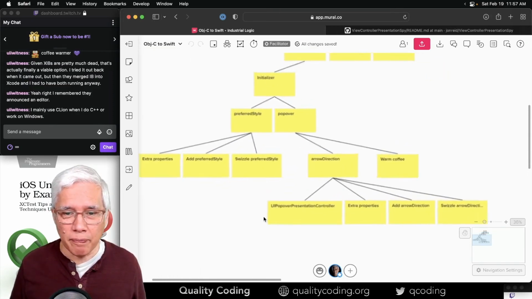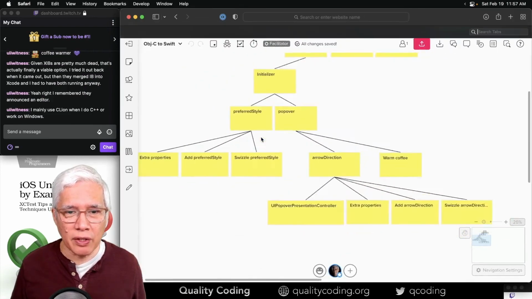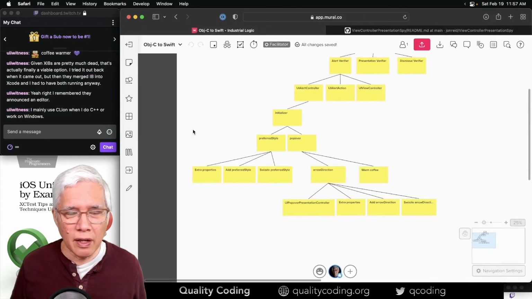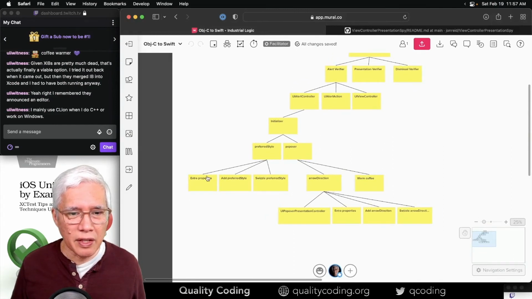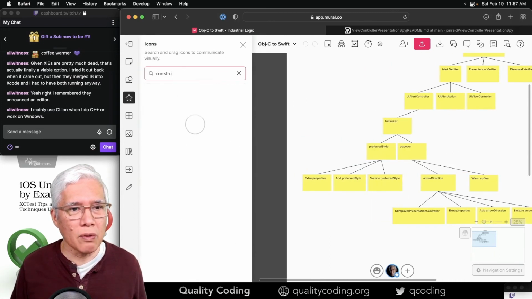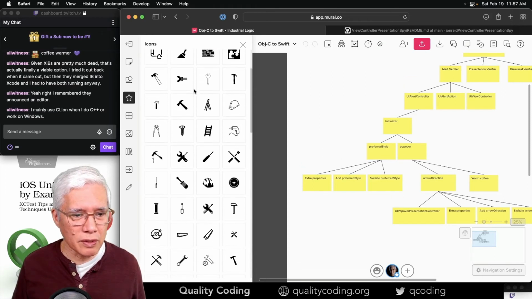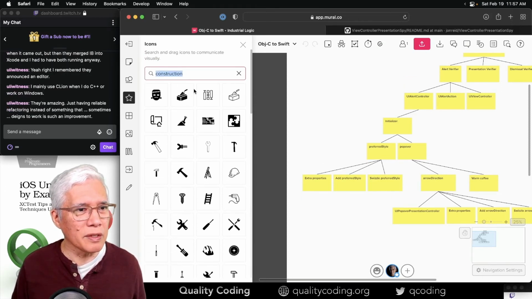All right, back to here. So the temptation is to map everything out. Let's not do that. Instead, let me now start adding some icons and say, let's see, what are we actually working on?